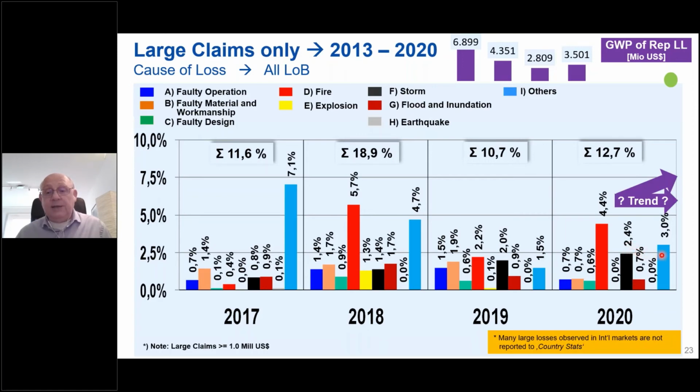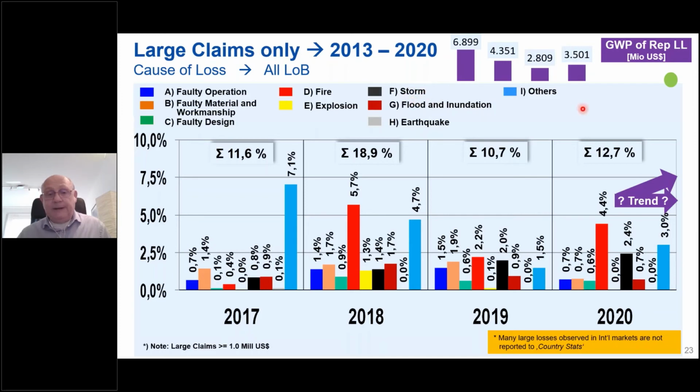Luckily enough, the others get down, at least in a sort of trend, because the others, meaning no indication of cause of loss is given in the statistical database, is reducing, and that's very helpful. And I kindly like to motivate all those who are delivering these statistics: please continue with that. Others, we cannot learn from. We can only learn from cause of loss, what's really happening. And we have seen from the landslide presentation what sort of losses can be produced due to storm and flood and inundation.